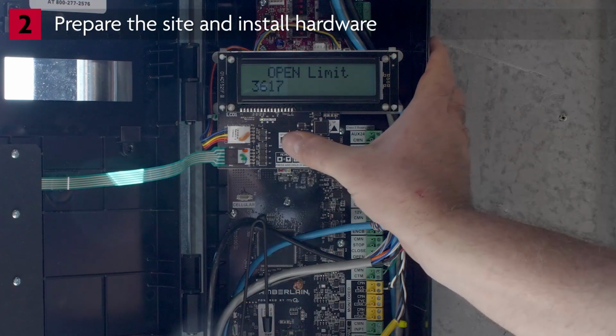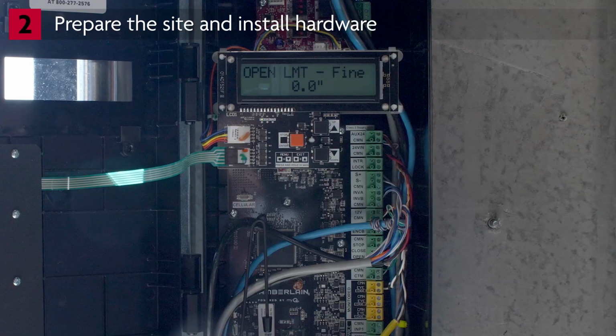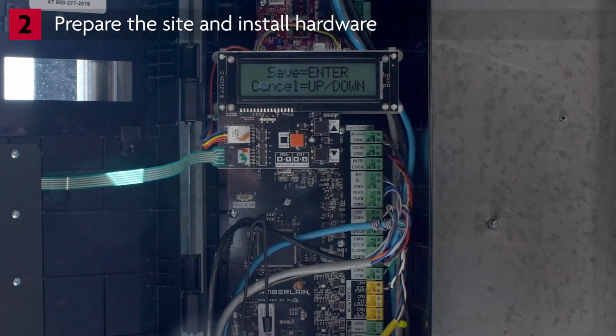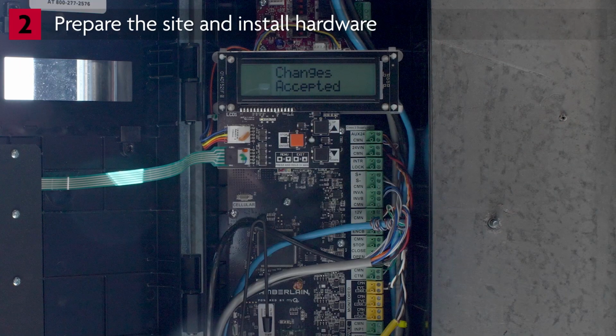Press Enter. You will see Open Limit Fine. To make fine adjustments to the open limit, use the up arrow and down arrow to select a distance. Press Enter. The adjusted distance is only shown on the display. The door will not move during the adjustment. Press Enter again to save the setting. The display will show Changes Accepted. The display returns to Door Position Open Limit.